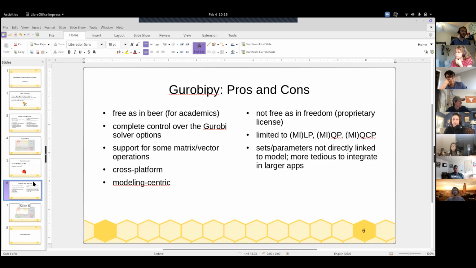Some of them are related to termination criteria. So that would be like, in a mixed integer program, you might have the MIP gap, which you could define to be relative or absolute. You can define objective value thresholds for termination or time limits, or just say stop when we get a feasible solution.